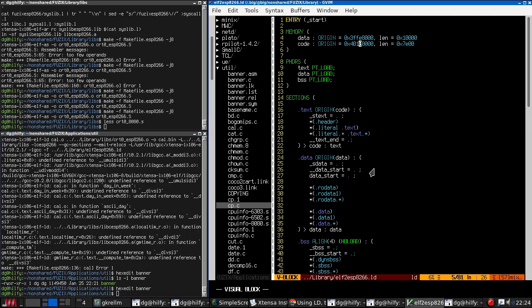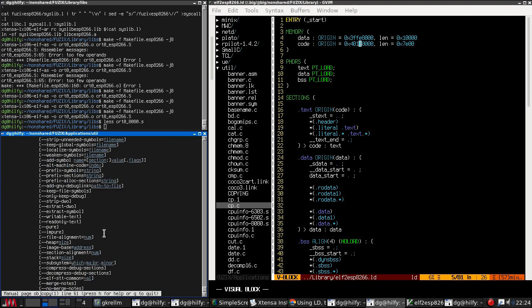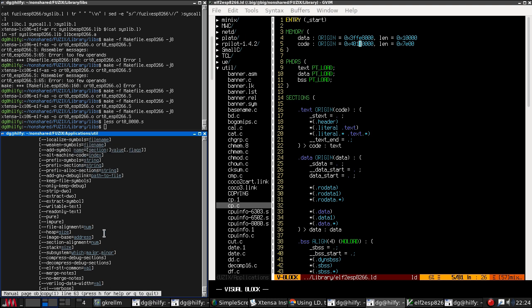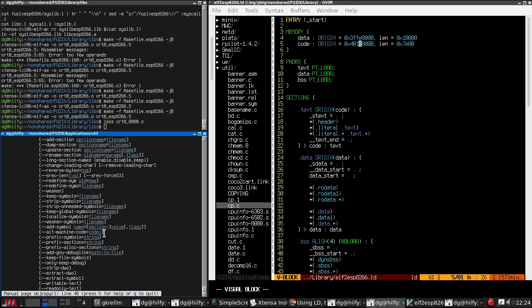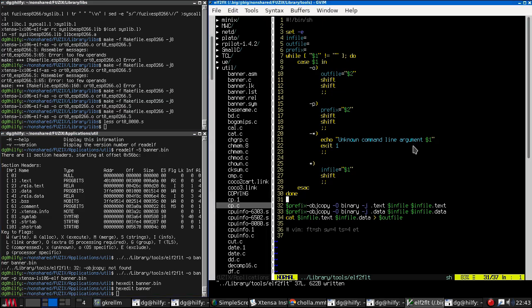So we actually want something slightly cleverer. All we need to do is to take the text segment and the data segment and concatenate them. That should work. I wonder, can I make objcopy do that? Okay, more reading time. So when in doubt, write it yourself.